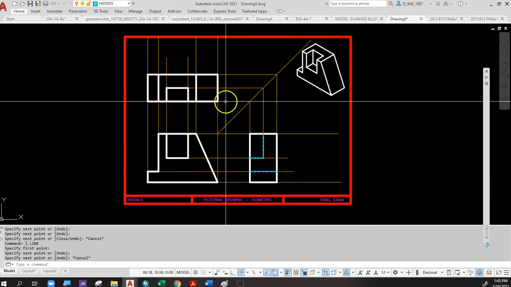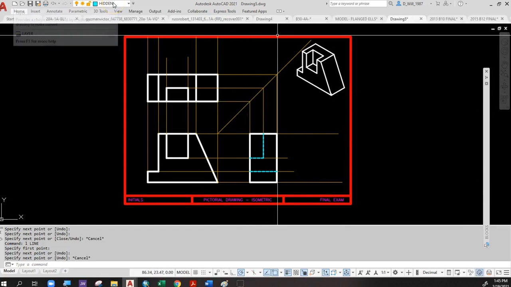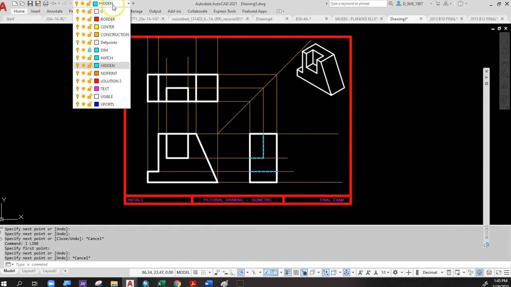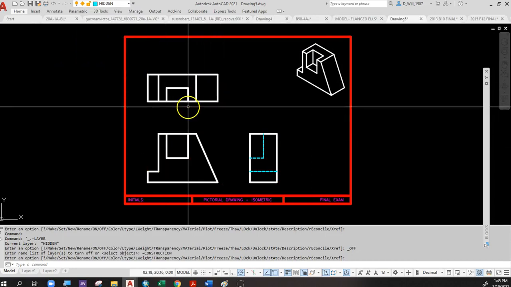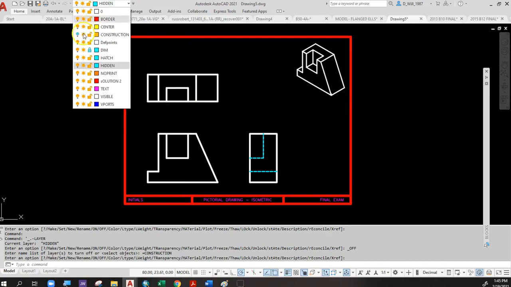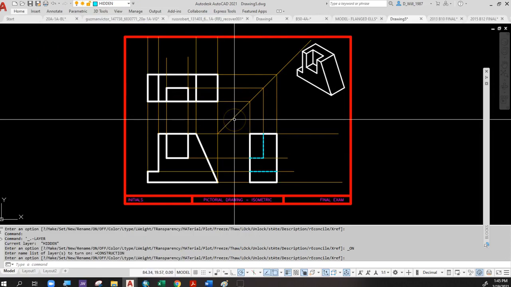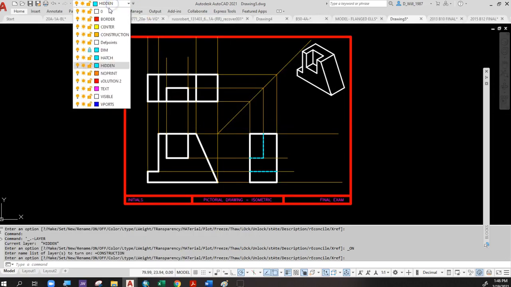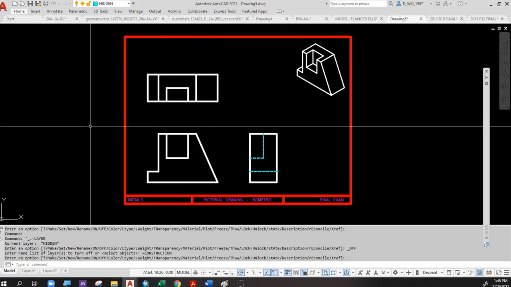All right, now I've just done all my projecting, and that was easy. When I'm done projecting stuff and I've got my drawing, you don't have to delete the construction lines. That's the beauty of them. You can just freeze them, or you can turn them off, right? Because we don't need to see them on the print, but we do want to have them there, because what happens if you make a mistake? Well, you can always go back in and turn them on and figure out what the heck went wrong and why things aren't where they're supposed to be. All right, so I would say use them if you want to, and then turn them off.